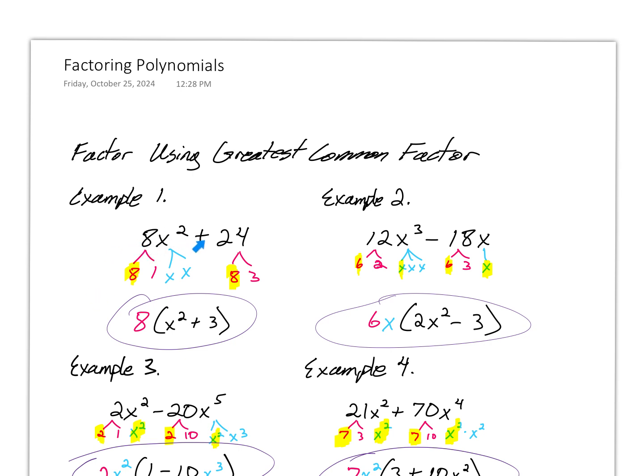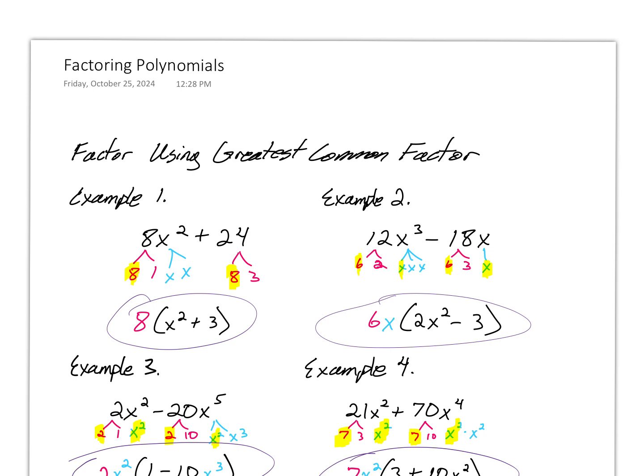We have 8x squared plus 24x. Well, the first thing we're going to consider is what is the greatest common factor of 8 and 24. Like, what number can both of those be divided by? And it is 8. So I've shown here that the factors of 8 are 8 times 1. Then we also have this x squared, and we can consider the factors of x squared as x times x. When you multiply those two, you get x squared. And then 24 over here, the factors of 24 are 8 times 3. Well, what they have in common then is the 8.